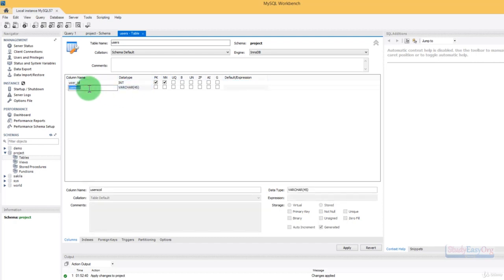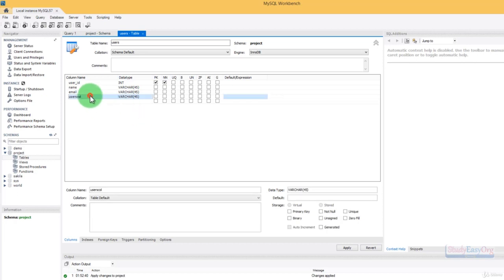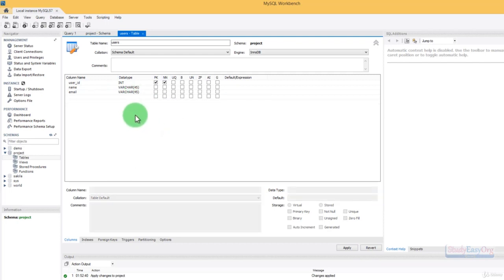Moving forward, we will have yet another column whose name would be name, and this would be a varchar. We would require yet another column whose name would be, for example, email. This would again be a varchar. Whenever we would like to add a column, we simply need to double click and we can add yet another column. For example, in here we don't want this, so let me delete this, delete selected. All right, so everything looks okay.